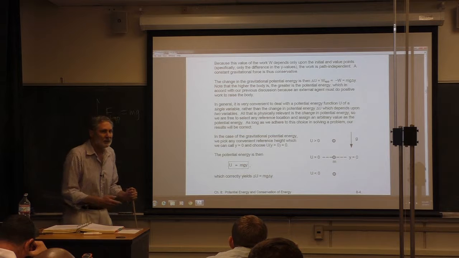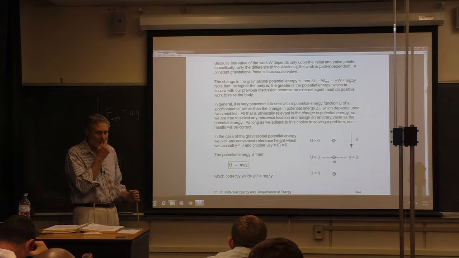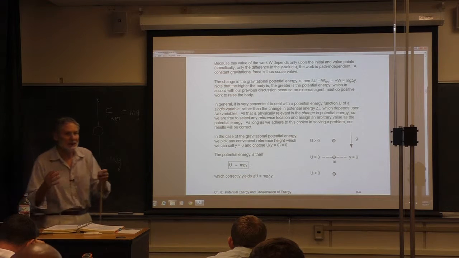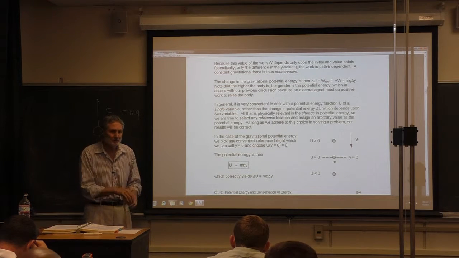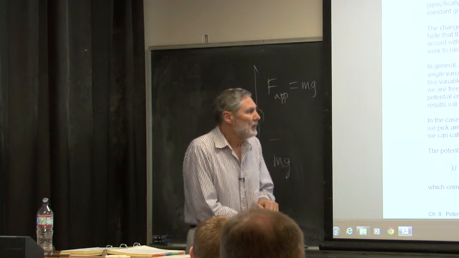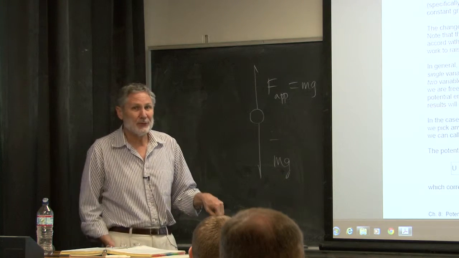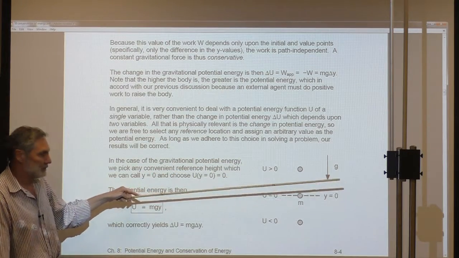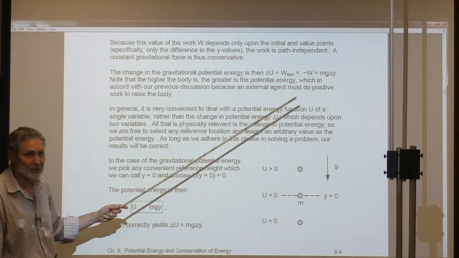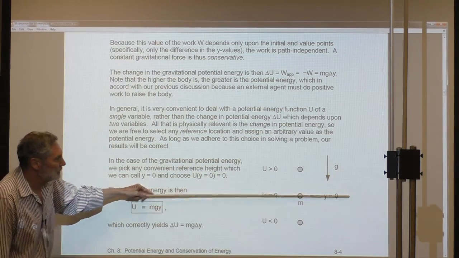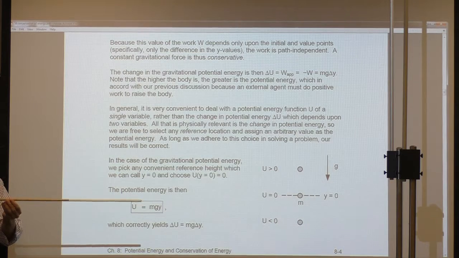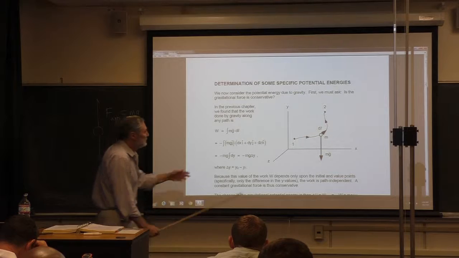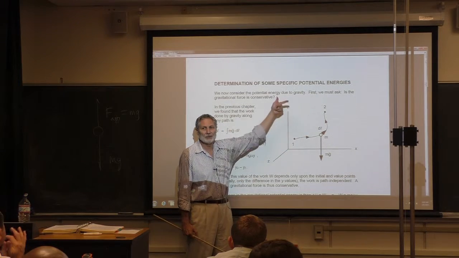All that's physically important are changes in potential energy. That's all that can be. That's all that we've been dealing with so far, and that's all that's going to matter. We've changed the potential energy. So, what that means is we have a freedom here. We can take for gravity, and as we'll see for springs too, and any other conservative force, we can choose a certain height. We can call that y equal to 0, right? And you know this. We've seen this before. We can choose our coordinate system anywhere we want to.